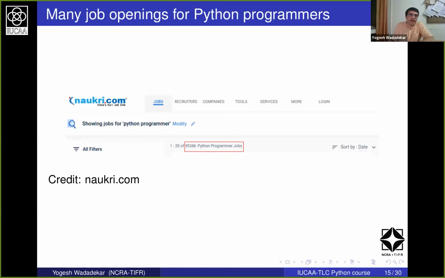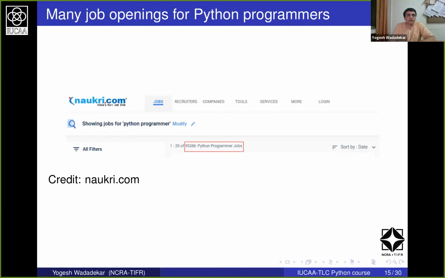One metric that you can have is job openings. A few days ago, I went to this popular Indian job site called Naukri.com, and I typed in a search for Python programmer.